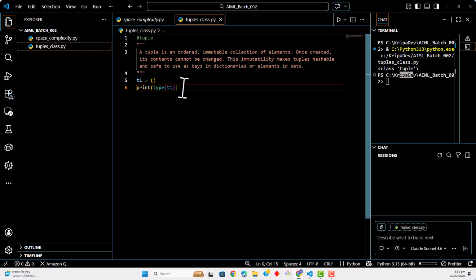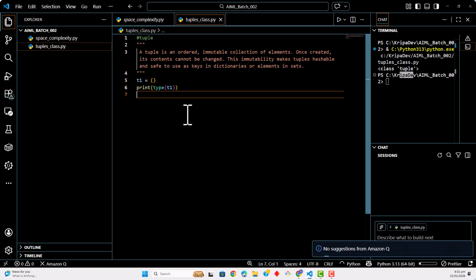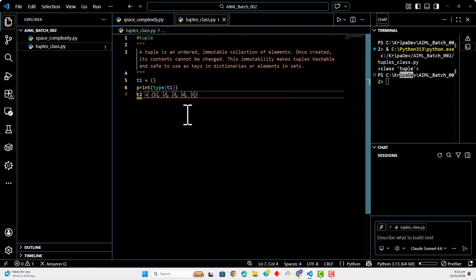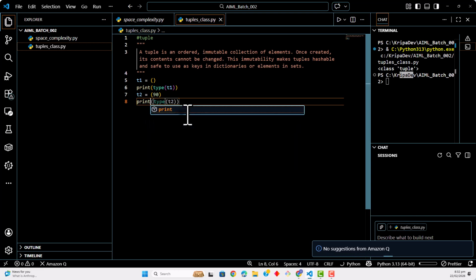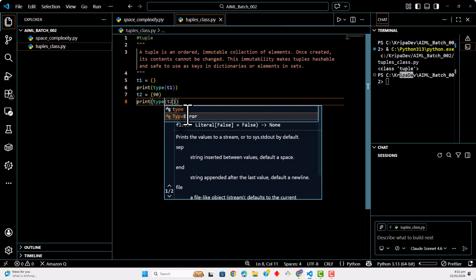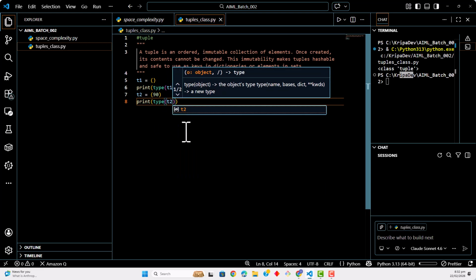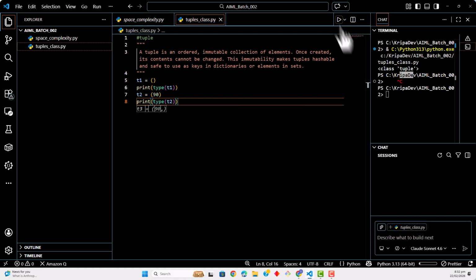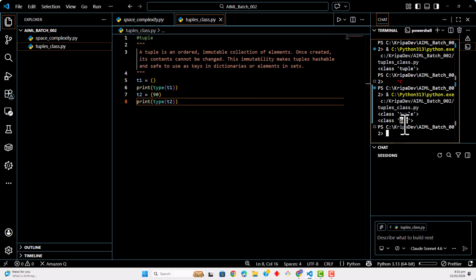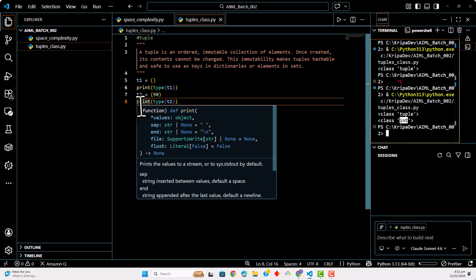Now let's say you want to create a tuple which has some elements, for example t2 equals small brackets, let's say the element is 90. And if I say print type of t2, the output will be int, not tuple.